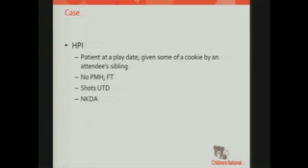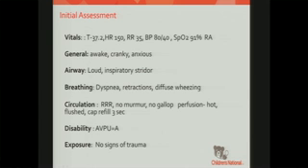This little one was at a play date and was given a piece of a cookie by another kid's sibling who didn't know. This child had no medical problems, was a full-term child, shots up to date, no known drug allergies. Initial assessment: temp of 37.2, heart rate of 150, breathing about 35, blood pressure 80/40, 92% on room air. Awake and cranky, a little bit anxious, some inspiratory stridor, diffuse retractions and wheezing with shortness of breath, cap refill of about 3 seconds, but alert with no signs of trauma.